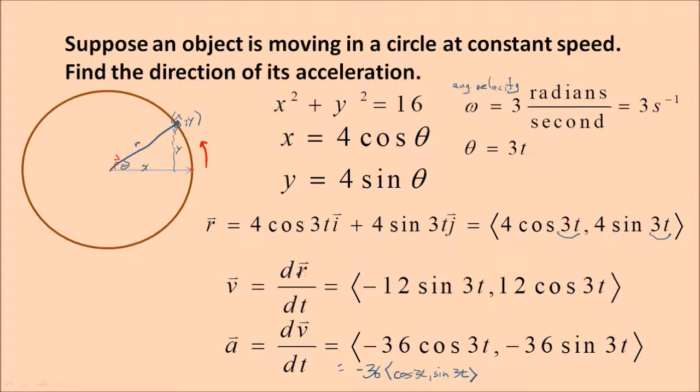Let's take a look at these two things. Let's suppose we're at time 0, which was right here at the beginning. The velocity vector has a negative x component, except the sine of 0 is 0. So at time 0, it doesn't have a negative component. It has a 0 x component. In the y direction, the cosine of 0 is 1. So it has a positive 12 as its component. What does a vector with a 0 x component and a positive y component look like? It means the velocity vector is pointed straight up. That's what we would expect, because at that location, momentarily, the dot is moving straight up in its path around the circle.